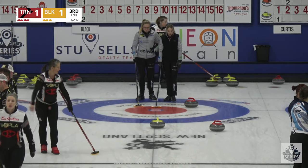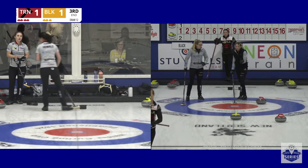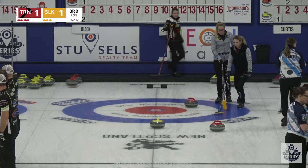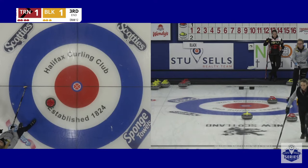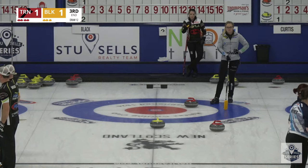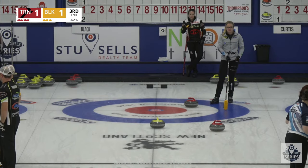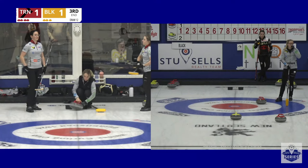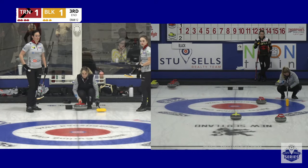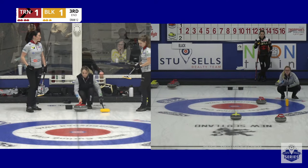This gives Tirinzoni the opportunity to pull around a guard. Top four. I think she's throwing it this way so that she doesn't set up a double; she must feel there's less chance of that if she goes this way, or she's more comfortable with this path. It'd be interesting to know if they have any turn preferences. From watching Alina, she would have none. She throws both turns exceptionally well, but I wonder if Silvana does.